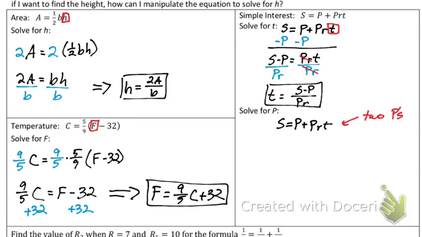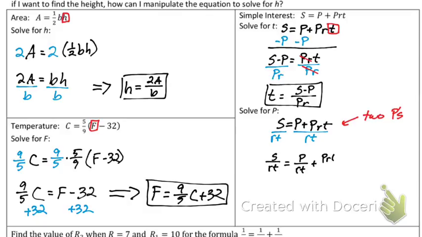Yes? Why can we not divide it by RT? Oh, let's do it. So if I was to divide by RT, to rewrite this without doing any simplification, you'd have S over RT equals P over RT plus PRT over RT. It would get rid of the RT there, but it just moves it to the other P. So you kind of end up in this loop. Now I multiply by RT and then it moves back to the other one. So that is not going to work.